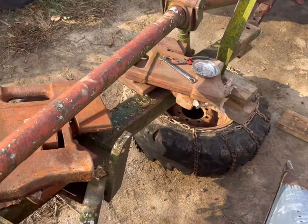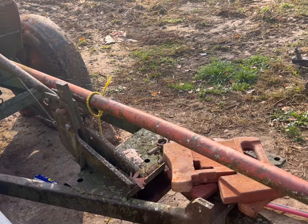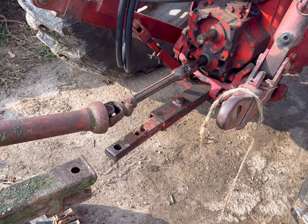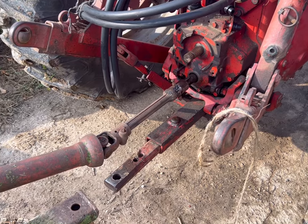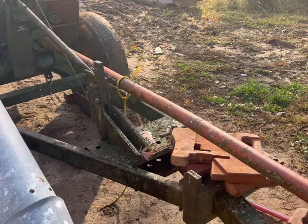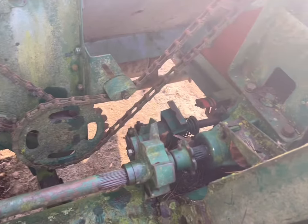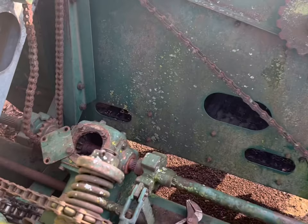So I'm going to steal some parts off of that one and put it on this one. The hydraulic cylinder off that other one will go in here. I have to put the PTO from the other one on this one because this PTO has a slight bow in it and it's seized up — I can't get it to move. I was able to use a big extension to slide it in just to see if this thing worked, and other than that gearbox everything works. So I'm going to start by trying to get this gearbox out and then pull the gearbox off the other one and put it in. Then all I should have to do is grab those two chains and the belt to make it work.